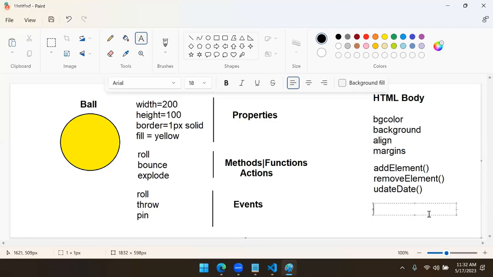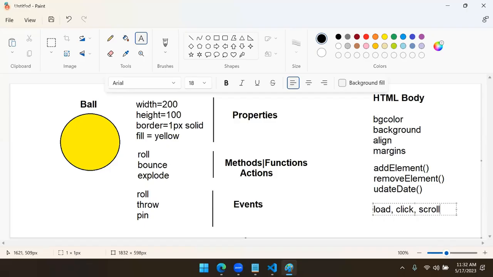When you load the body, when you click in the body, when you scroll the body, there can be so many events. So what is an event? An event is a trigger that defines what activities to perform when the trigger is triggered. Later you will learn about events in detail.